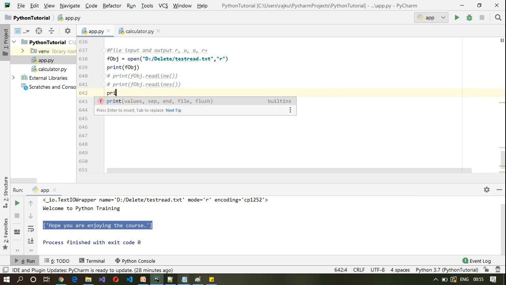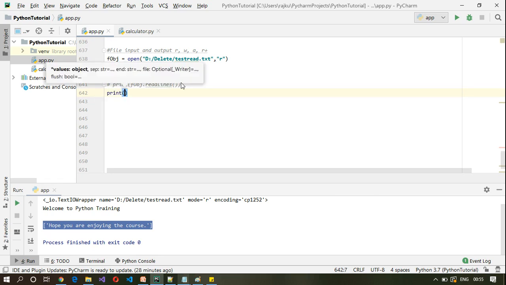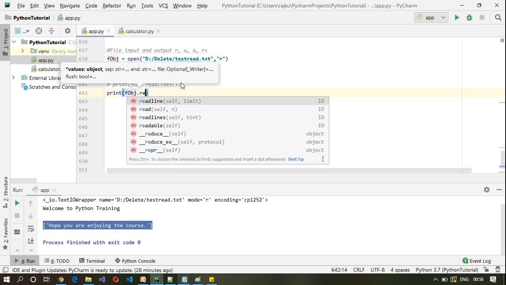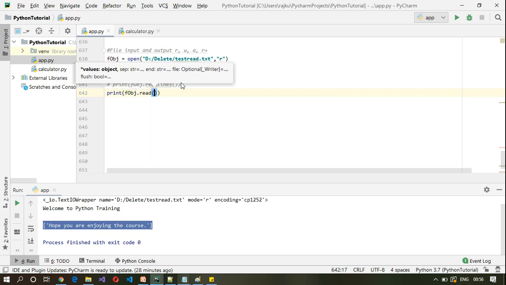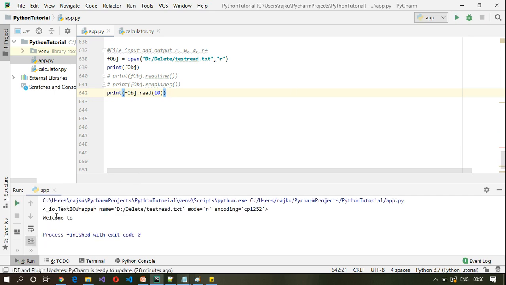We can also make use of print f object dot read, and here we can specify, for example, 10 characters I want to read. So if I execute this, this will print welcome to. So starting from 0, 1, 2, 3, 4, 5, 6, 7, 8, 9.